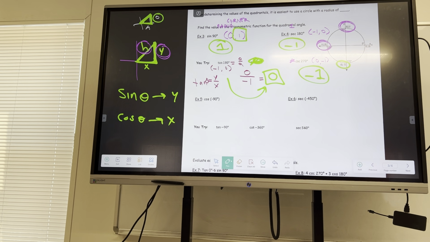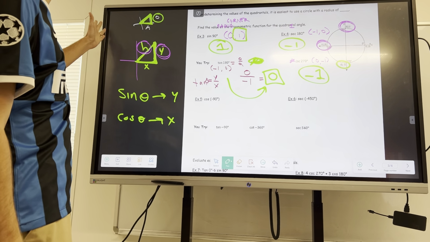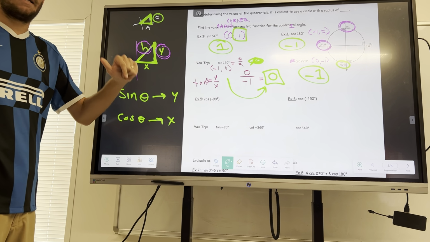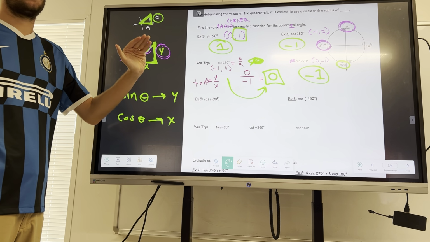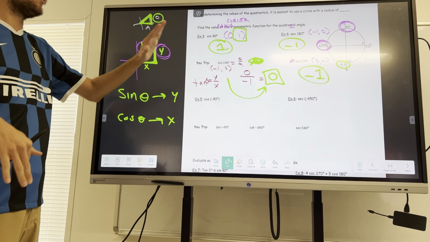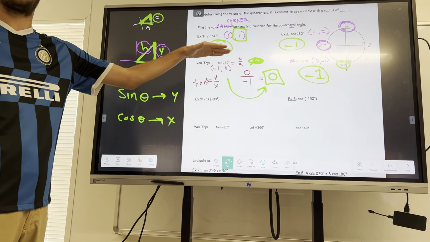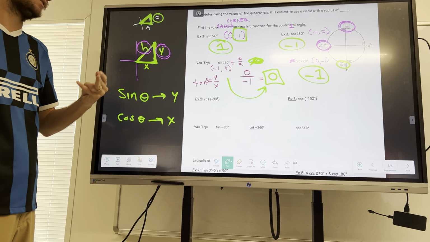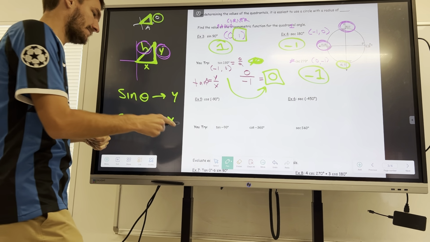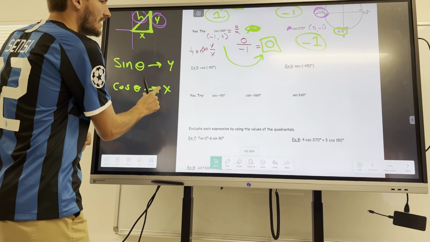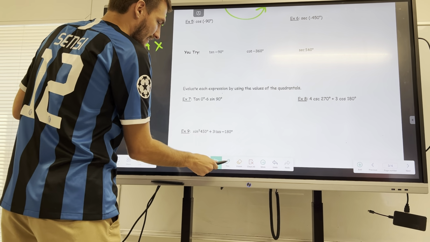Thinking to yourself, oh my gosh, Mr. Collier, maybe the sine and cosine stuff was going okay, but this tangent stuff seems random. Yesterday, on the top of the notes, if you've got a binder, we literally already wrote down that tangent equals y over x. Something we already talked about, just coming back a little bit. Okay, let's see if we can power through a couple more of these.